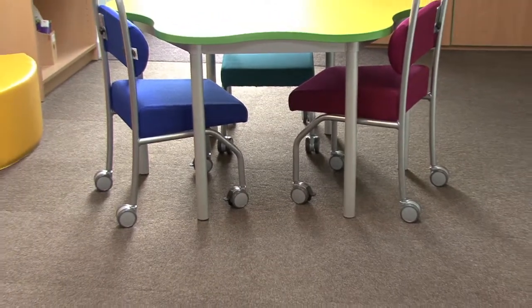The benefits of the Jolly Back Chair are both from a prevention point of view, to stop staff getting injured and reducing any future longer term problems that can be encountered when you're working in such a risky low height environment. But also, if members of staff are struggling with back problems, it can just make their working environment more comfortable. It can also help members of staff return back to work more quickly because they've got a more appropriate seating solution for them.